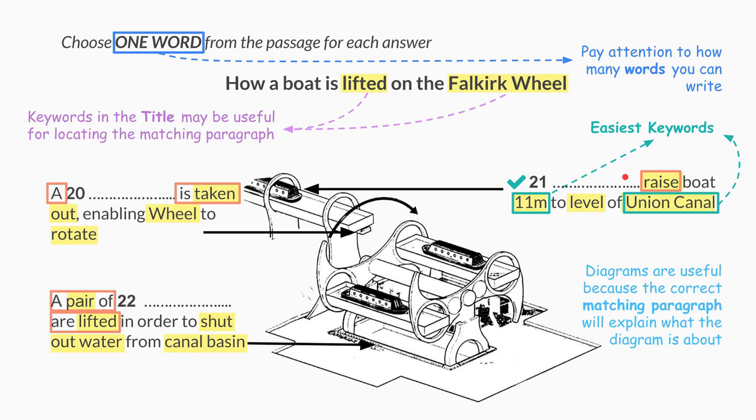Once you have located the keyword for a certain question, what you need to do is check in, read the question, and make sure that the answer that you have chosen for this blank line fits perfectly like a jigsaw puzzle into this sentence. So keep that in mind. Connecting words are just as important as keywords. Now let's go ahead and start to answer these questions. We're going to start off by answering number 21 first, and then we'll come back to these other questions.